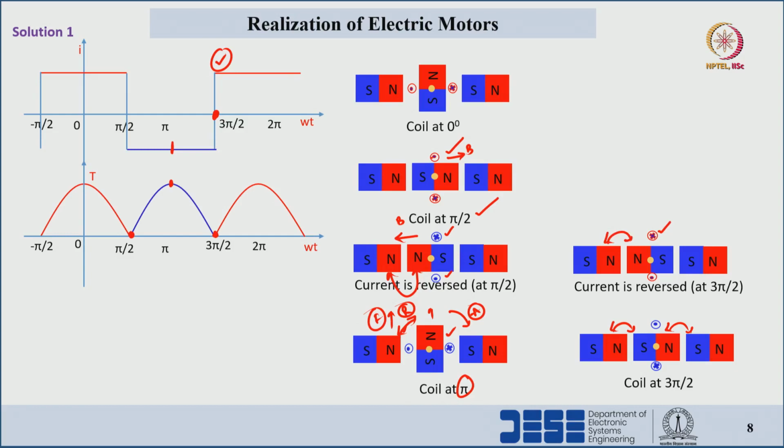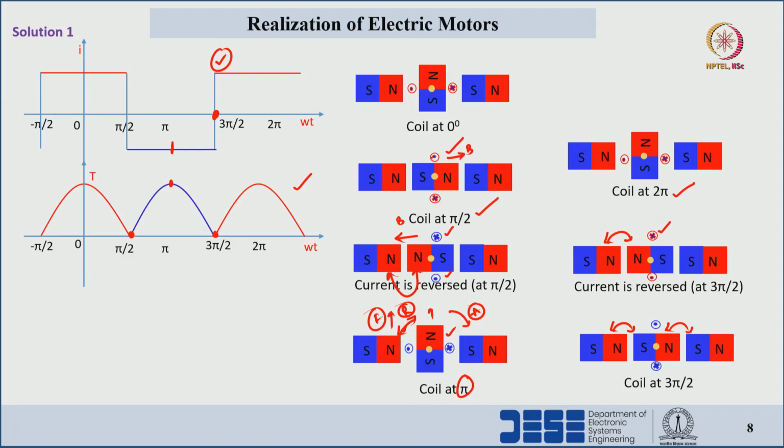Then repulsions will happen, right, or based upon Fleming's left hand rule we can also find the force. This way we can see the rotation of the rotor in a symmetrical manner, okay. At an angle of 2 pi it is equivalent to 0. This is the working principle with respect to the realization of a machine, where we are exciting the rotor conductors with AC currents and the torque is in this manner, okay.